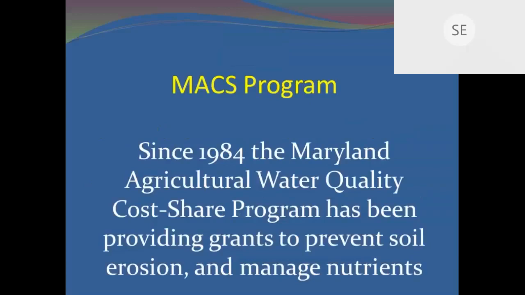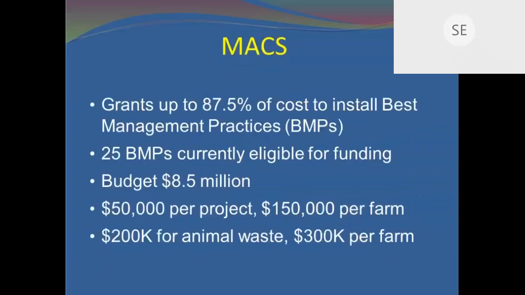For the MAX program, just a little bit of background. It's been in place since 1984 as the Maryland Agricultural Water Quality Cost Share Program, providing grants to prevent soil erosion and to manage nutrients. With our program, the grants are up to 87.5% to install best management practices. We probably have more than 25 BMPs currently eligible for funding.